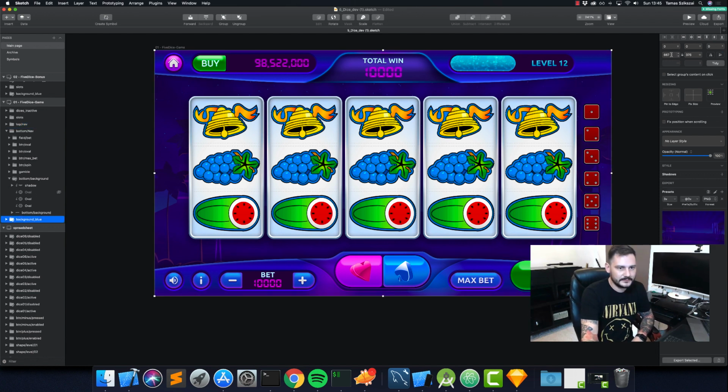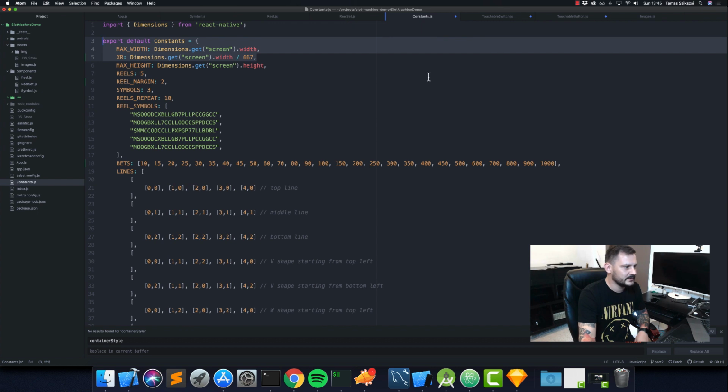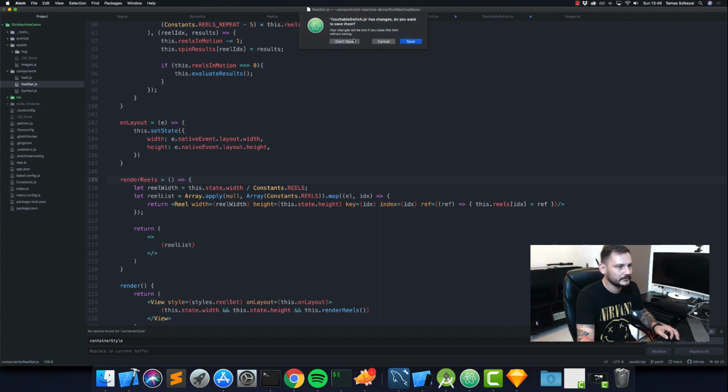So as I said, our base design is 667. So what we can do is go into our app, and remember we set up a constants file. Let me close all this.